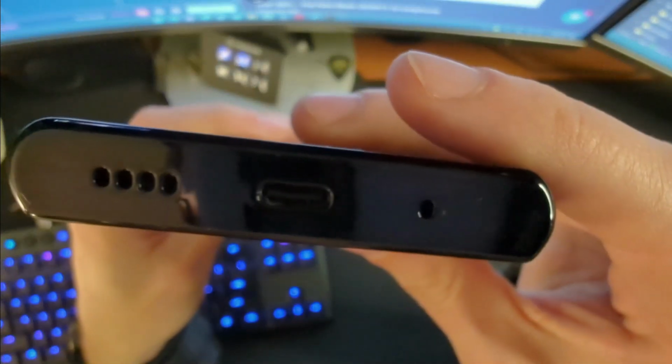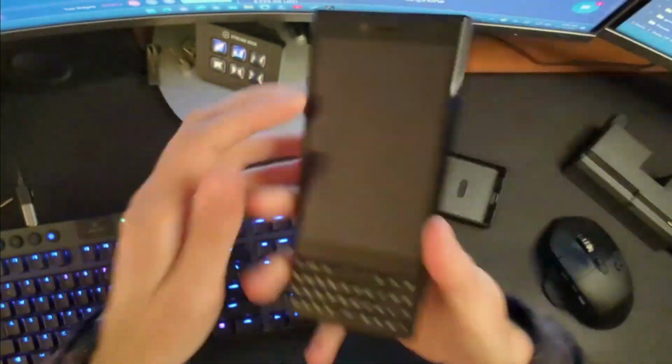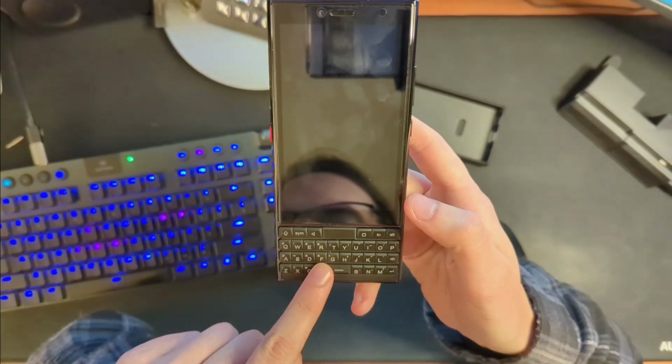Bottom side here, speaker, USB-C, probably another microphone. And then we have this little customizable hotkey, which we'll talk about very briefly in a moment. Of course, though, the main attraction here is this physical keyboard.